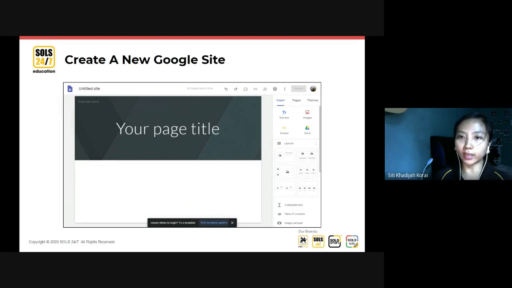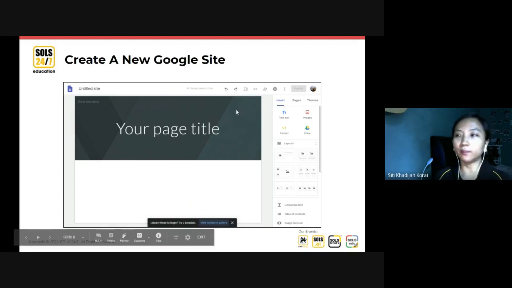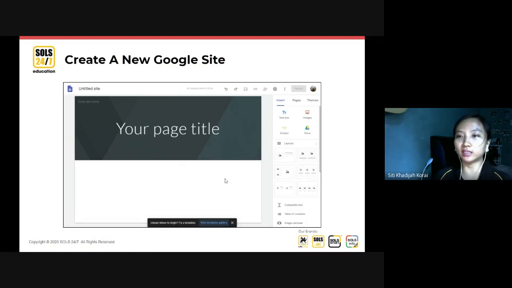So you can write down a story in your Google site and then share it with others. You can put all your photos and all the funny stories here, and then just share your site with others.